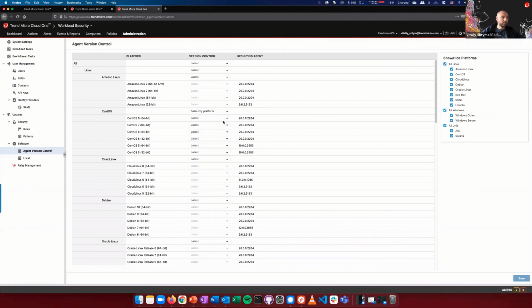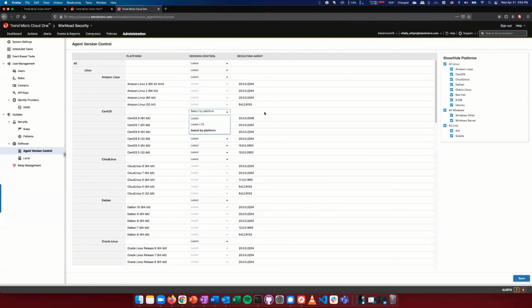Then you can select per platform: I want this version on this build, this version on this build, etc. You can customize it, but just remember that whatever that build is, it's going to stay on that build until you change it. So if we've released 10 other versions since then, you'd have to go back and change it.